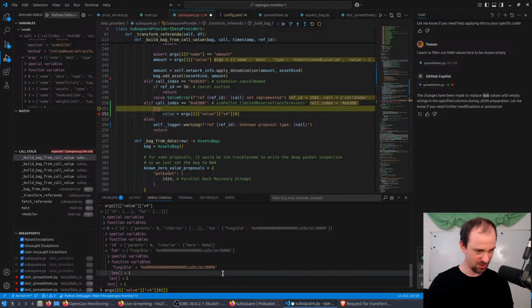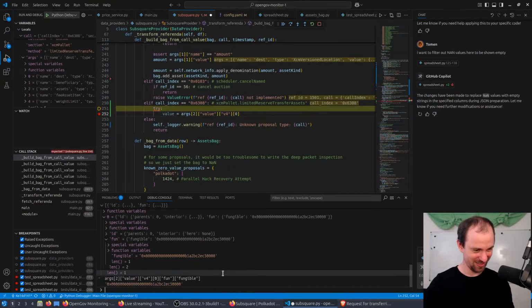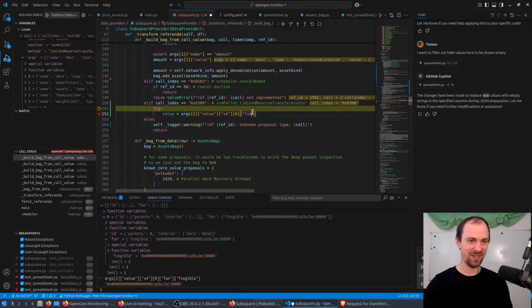We are interested in the fungible part, so fun. Oh God! Why is it encoded like this? Ah, because it's called fun. You know, fungible. Okay. Now it's a string.